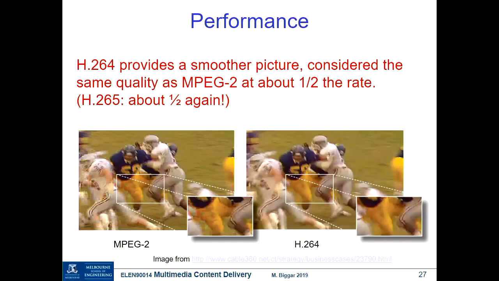What's the performance? Here's a comparison with H.264 and MPEG-2, where just the fact that we don't have those rigid 16 by 16 macro blocks and 8 by 8 transform blocks means that the result of low rate compression for the H.264 coder is that the picture is basically a bit more blurry, but the block boundaries are not so visible, whereas in the case of low rate MPEG-2, this blocky appearance starts to be visible.